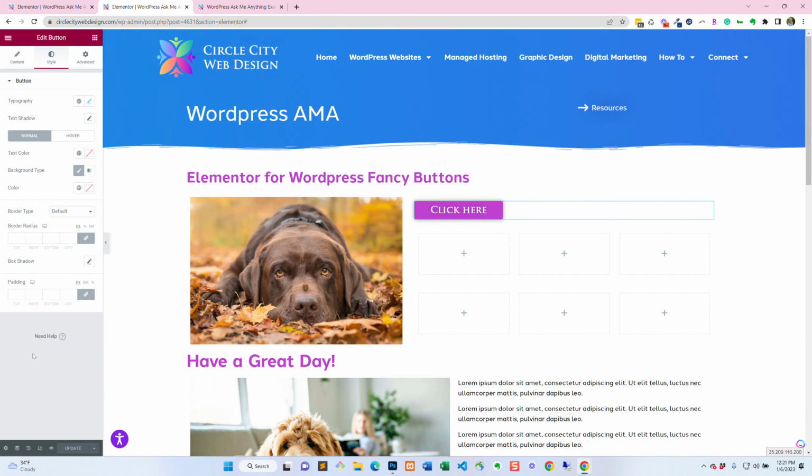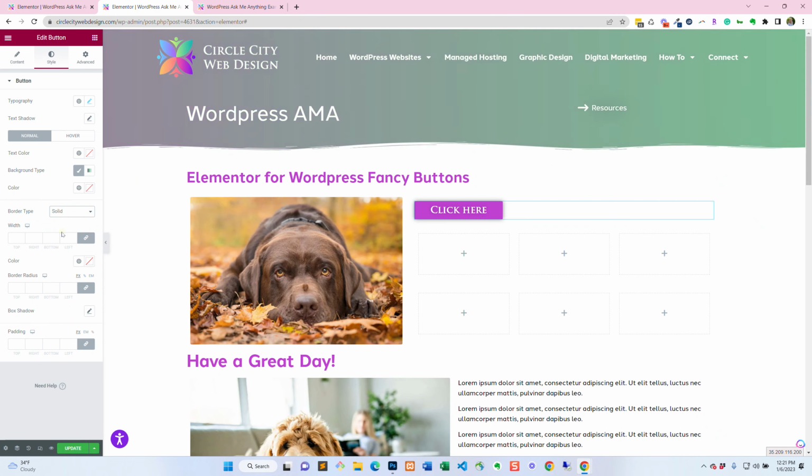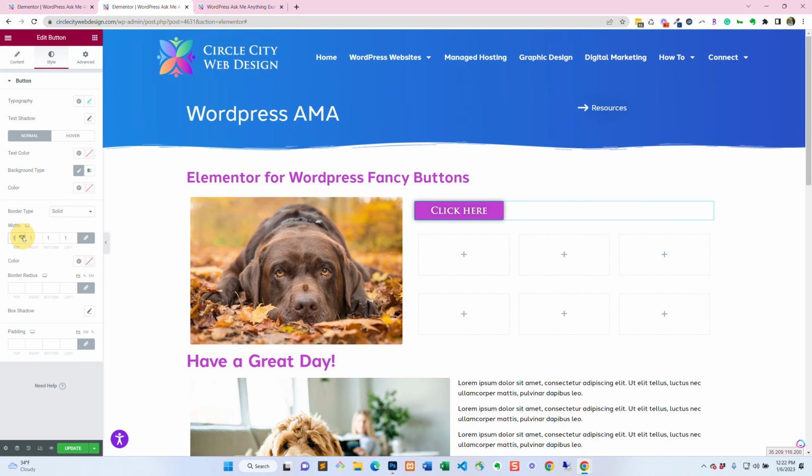Some of the things you can do is you can add a border if you want. When you're adding a border, there's a bunch of different kinds you can play around with. We're just going to use the standard solid border. But then what you have to do is tell the border how wide to be. So now you can see that there's color around my border.